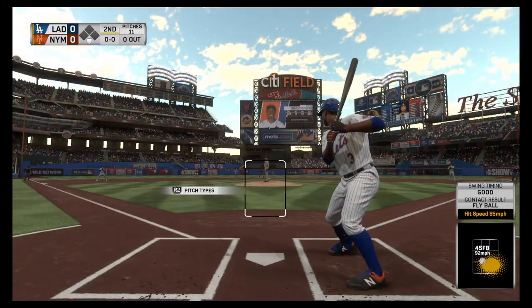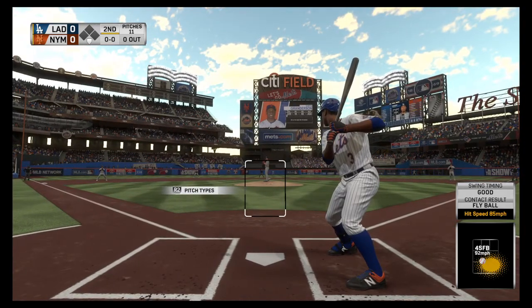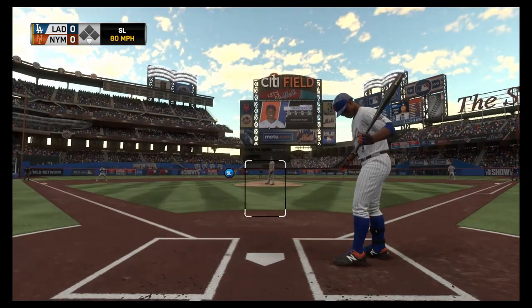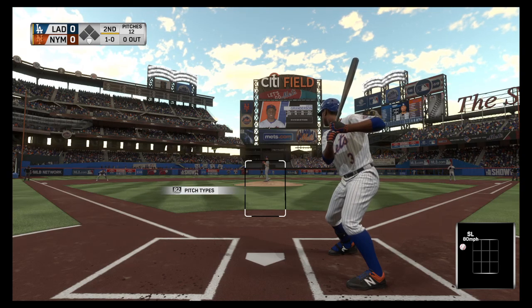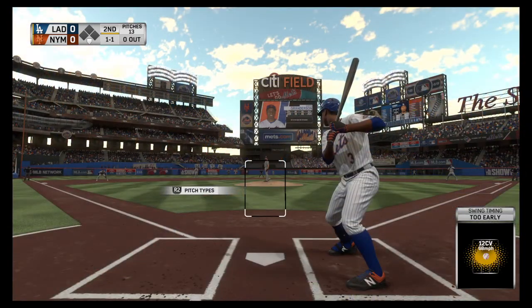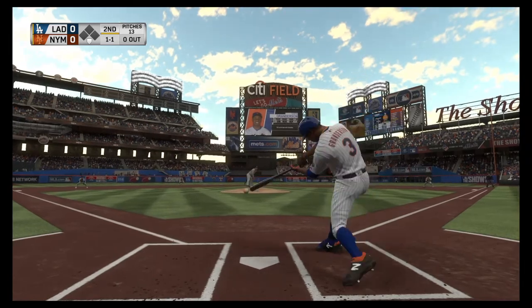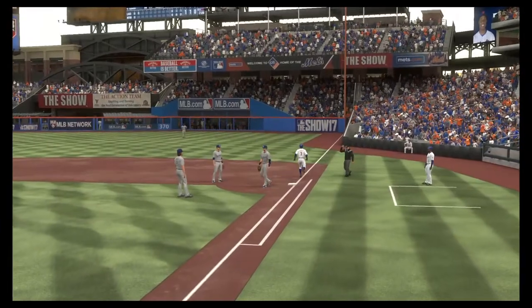In is Curtis Granderson, currently with the third best home run total on the ball club. Curtis Granderson. Here's the first pitch to him. Trying to work that slider to the outer half, but it misses, 1-0. One and one. He's set. Here comes the 1-1. Slow grounder to first. And he'll step on first himself for the out.